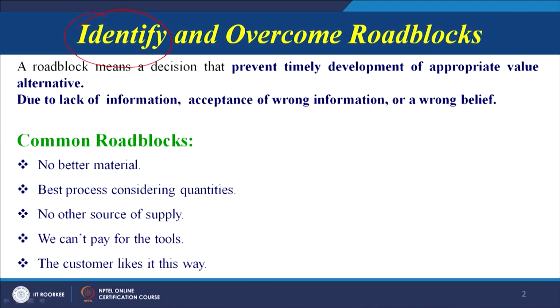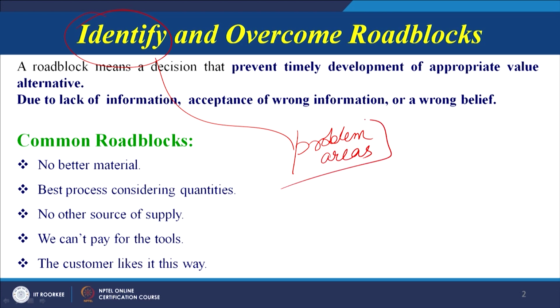Once we are able to identify the problem areas, then comes the stage of consolidation. So, the first thing is the identification of the problem areas, and once we know these are the areas, we can try the next stage, to overcome them through different techniques. Maybe if I am not working out, I may feel that I must start working out, as it will further improve my performance. So, that is from the behavioral aspect.